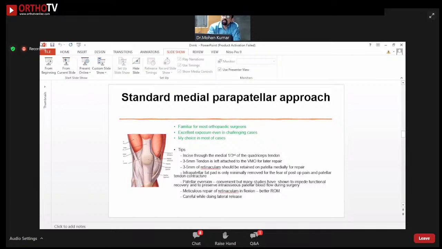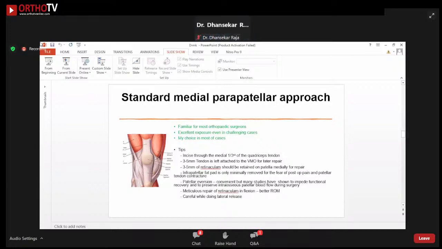Also the excision of the infrapatellar fat pad should be minimal. At least 2/3 of the fat pad should be retained. 1/3 you can remove, because the posterior part of the fat pad will be fibrotic, and you may have to remove it for everting the patella or even subluxing it. When you remove too much fat from the retropatellar area, it may result in fibrosis, and it has been found that up to 5% of the tendon length may be lost subsequently, and sometimes you will lose flexion also in the long run.